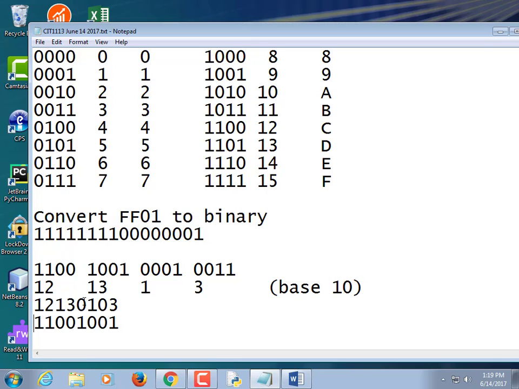Well, that's great and all, but now we took 8 spaces to display what took 4 spaces in hexadecimal. So hexadecimal was just a more efficient way of displaying the data. You could get twice as much on a page. You could get twice as much, you know, on a screen.